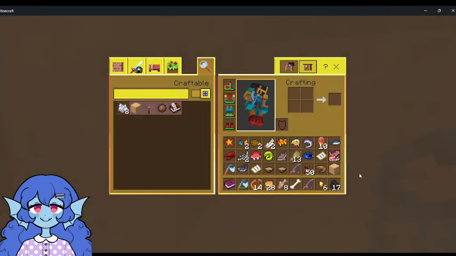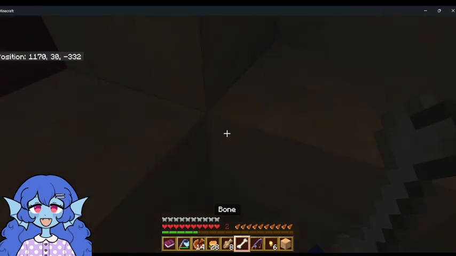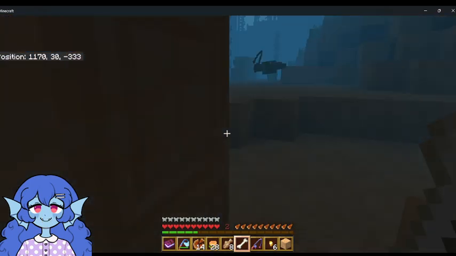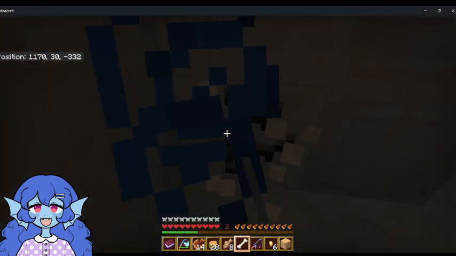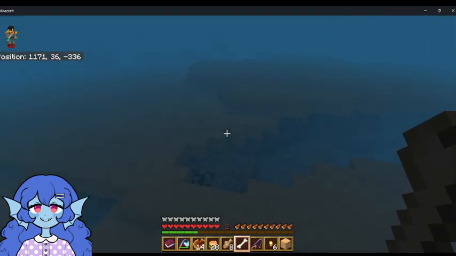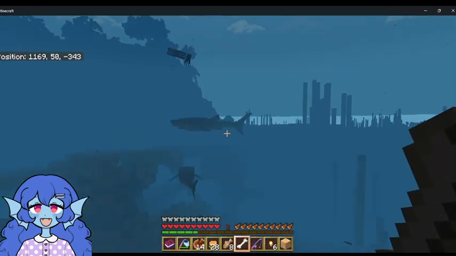Do you hear that? I think I heard something. A drum. Is there a chest over here? Okay, we'll go back up. Is that coal? I might need that later.